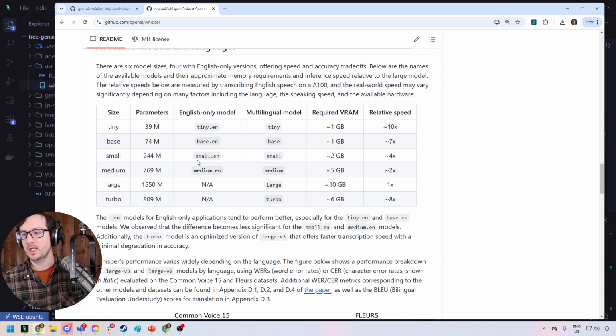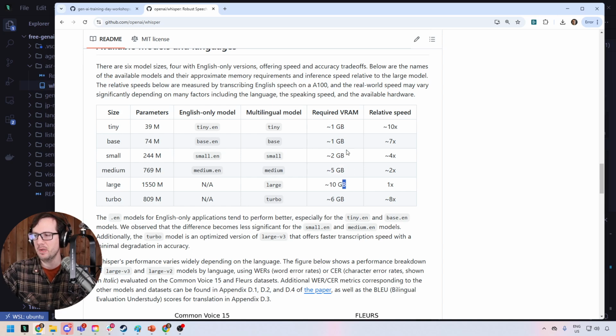The thing is that the smaller it is, the faster it is, but the larger it is, the better it performs. In terms of multilingual, it does a lot better the larger it is. So small was the bare minimum that I needed to get Japanese to properly work. If you're doing English, it might work perfectly on small. Notice how much VRAM is required, virtual memory. So 2 is fine. 5 is pushing it for me.